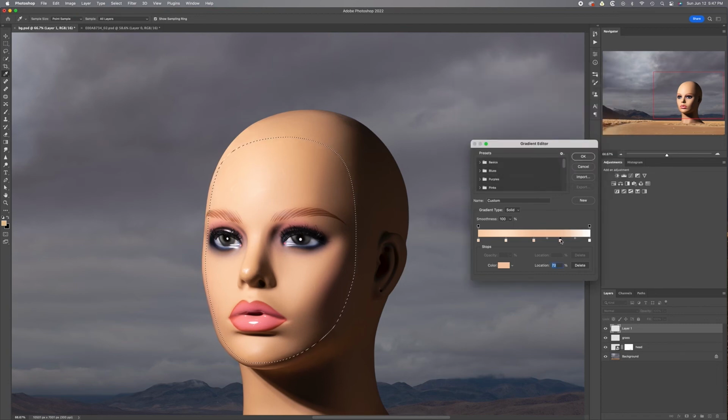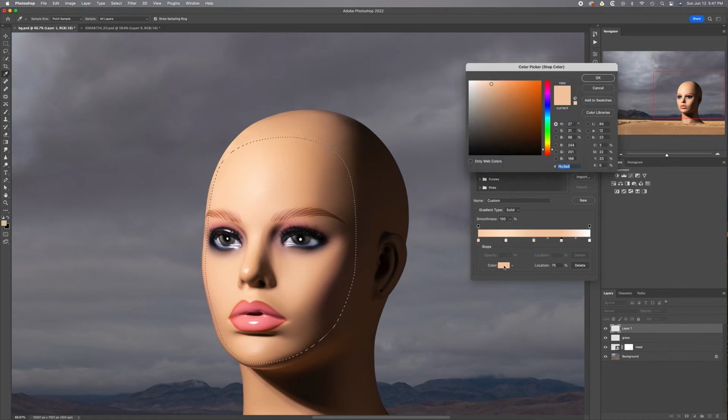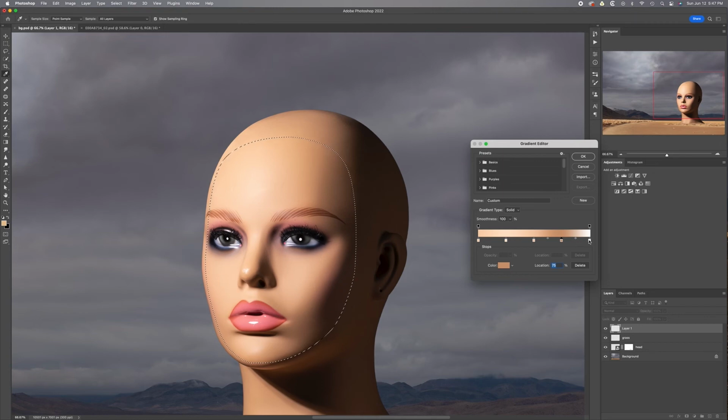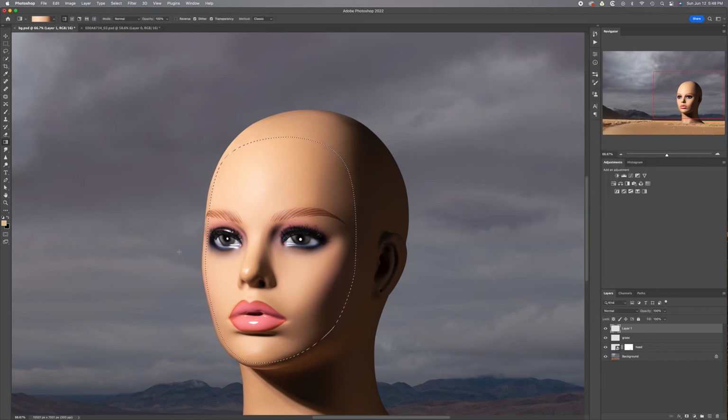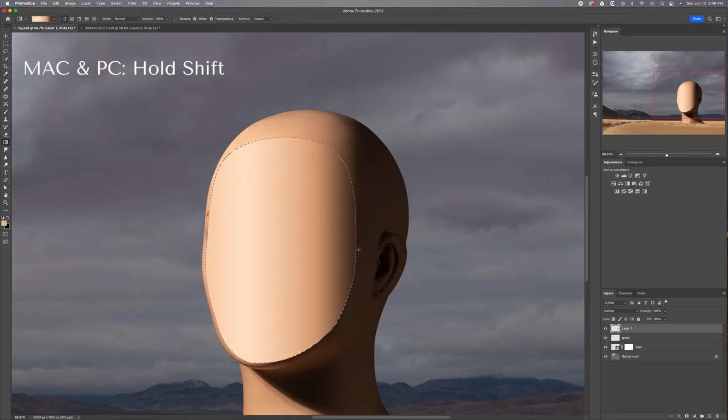We'll add another one at 75%. And then we will add a final one at 100%, as far over to the right as we can get, and click OK. So there we have our gradient. Now, make sure you have your selection active when you do this. We're just going to hold shift and pull this across that selection, and there we go.